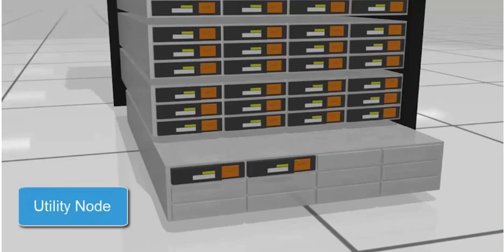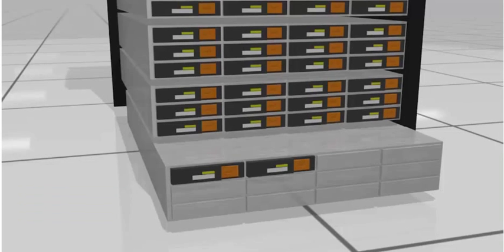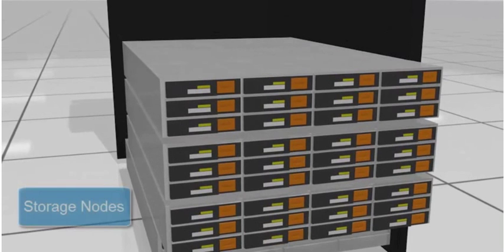This node is dedicated to providing internal Avamar server processes and services, such as the scheduling and management of backups, external authentication, and web access. The hostname and IP address of the utility node is the identity of the Avamar server for access and client-server communication. Above the utility node are multiple storage nodes.